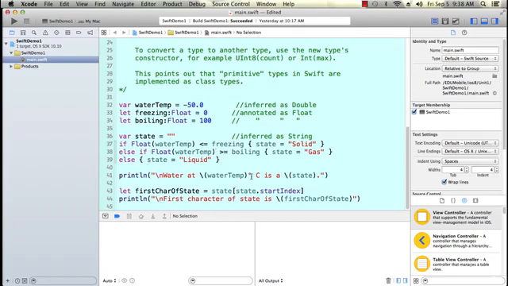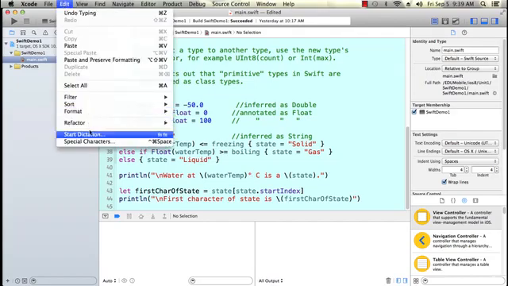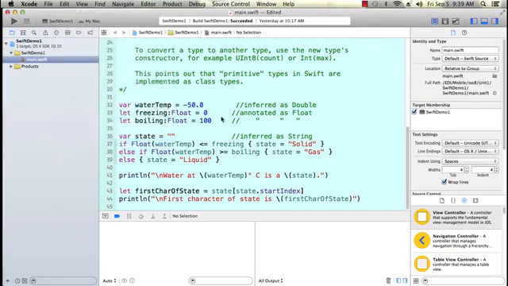The degree symbol is an example of a Unicode value. It is actually in the extended ASCII set, but we could put anything at all in here. The simplest way to do this, if you don't know the Unicode value, is to go to Edit, Special Characters, and then insert anything we want.